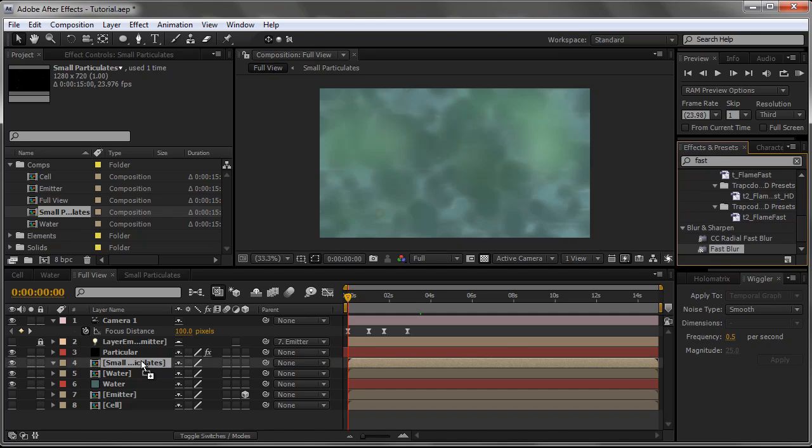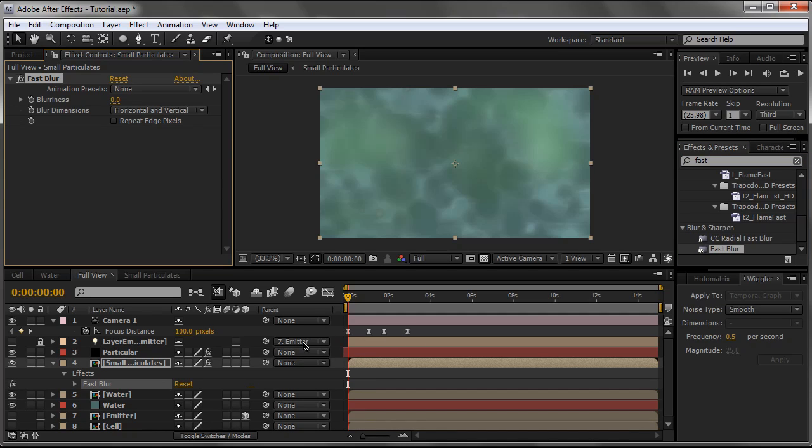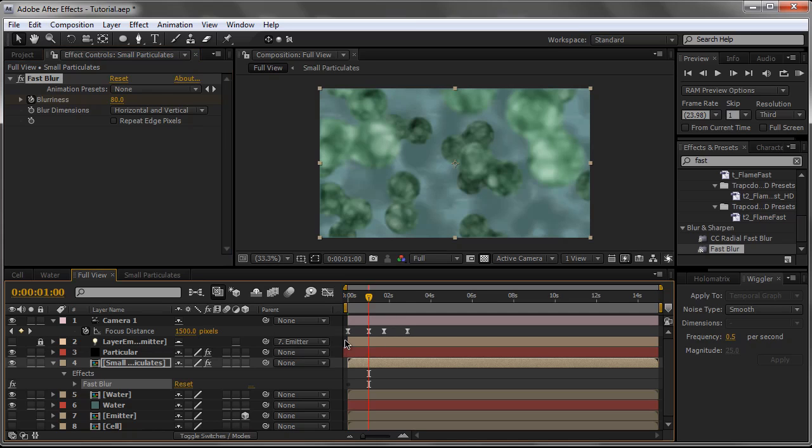So open up the focus distance so that it's visible, and we're just going to line up some keyframes with fast blur so that they match the depth of field. So we're starting off very blurred out, so let's just change the blurriness to about 80. And then we're going to move forward here, and you can see why we have this open now. We're just going to press this little button so that we get on the same frame. So now we have gone and overshot completely, and we would be focused on the farthest plane now, which would be these fast blurred particles.